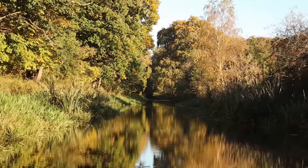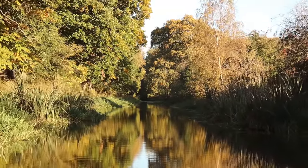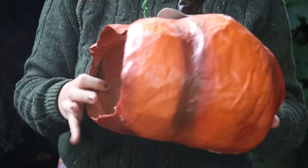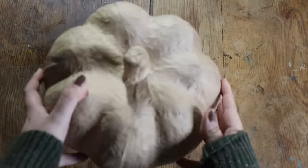Hello. So last year we tried to make a paper mache pumpkin house for Halloween, and as you can see, it wasn't very good.